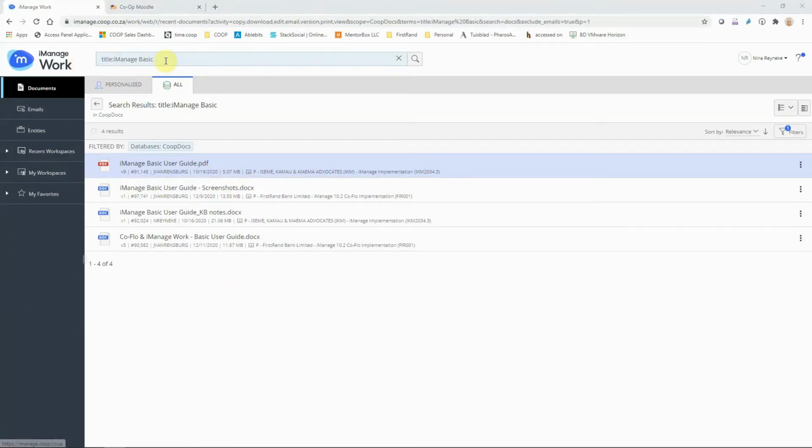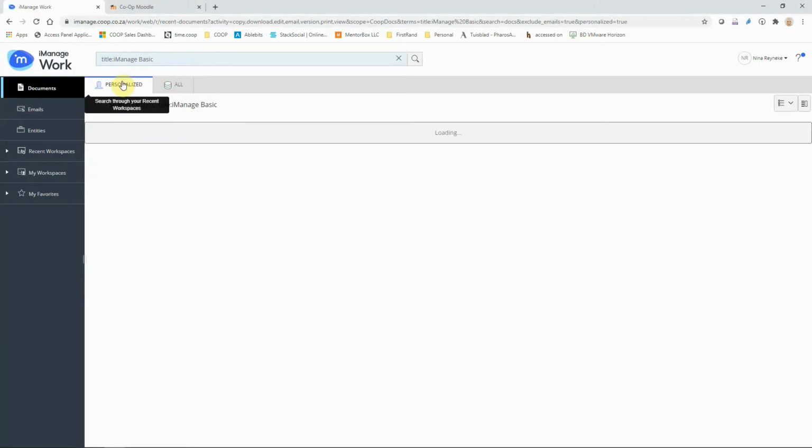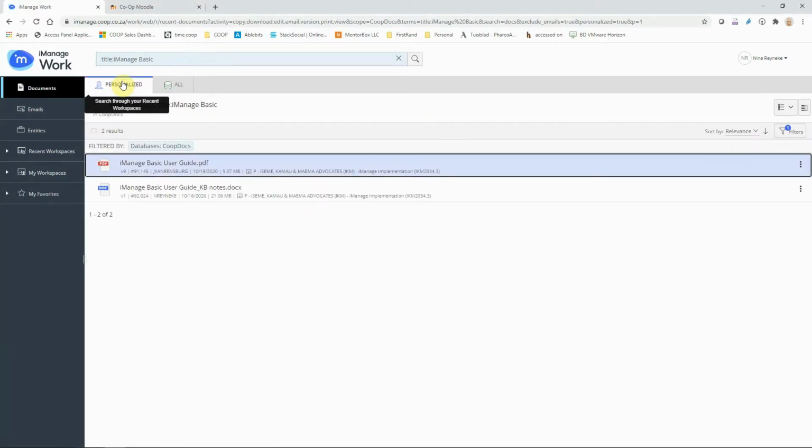Below my search box there are two tabs. The one is all, and if I hover my mouse over it, you will see it says search all selected databases. The other tab is personalized. These are once again also sticky tabs, so if you select one, that is what will remain selected until you change it.